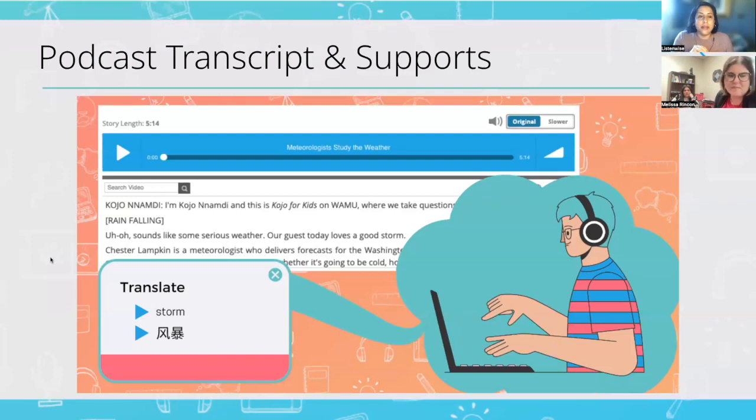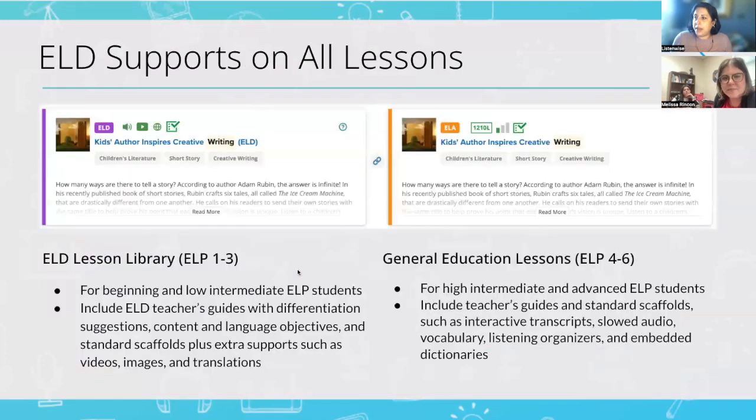And we also have a text help toolbar that's part of our lessons where you're able to click on a word and get translations in 15+ different languages. Sometimes it'll speak it to you, sometimes it'll just show you the written translation, and sometimes it'll even show you a cute little icon that's meant to be like a picture of what the word is. So there's 3 different ways to approach a word that your students may not know.